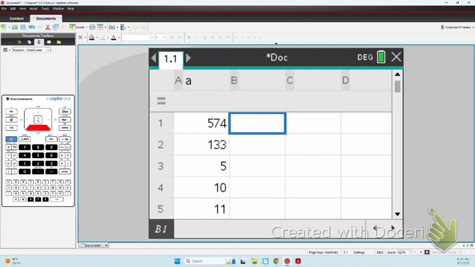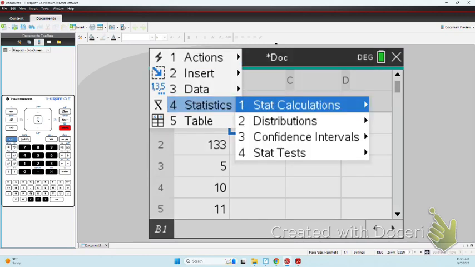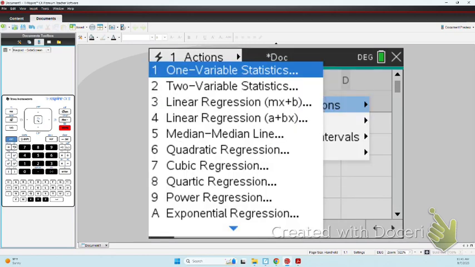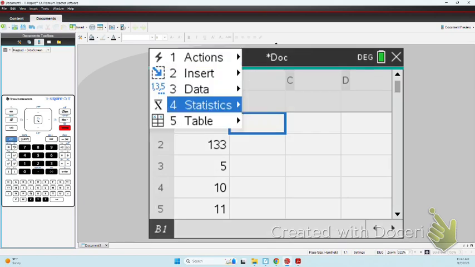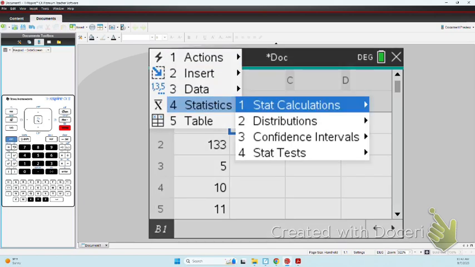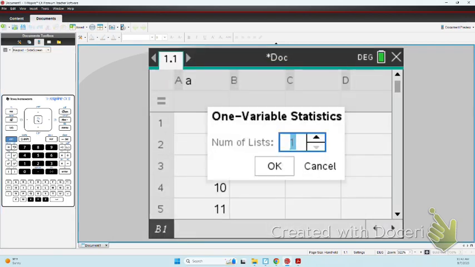Those aren't right. And you press Menu, Stats, Stat Calc, 1var Stats. One more time. Let me press Escape. Menu, Stats, Stat Calc, 1var Stats. We have one list.